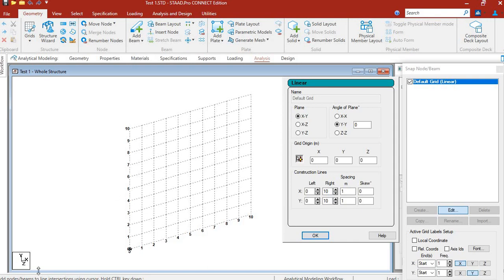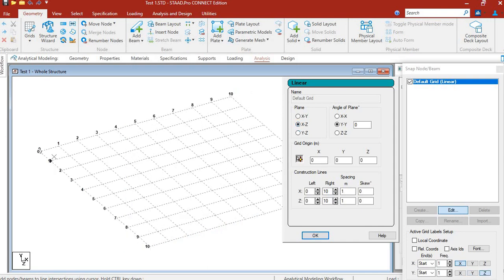Like if you can see here at my mouse pointer, this is our global axis. It is showing X, Z and Y. So XY means the plane which is parallel to the X and Y axis. Then XZ, if I click on it, you will see the plane changes. This is a plane which is parallel to my X and Z axis.